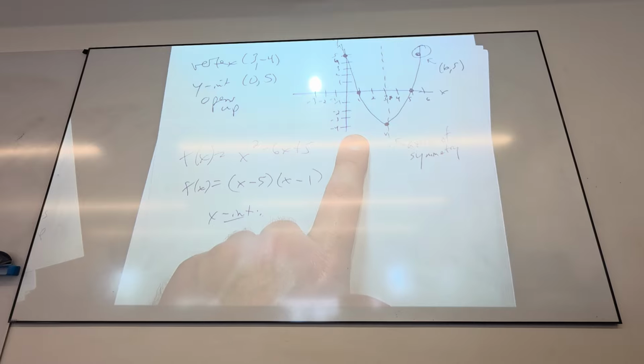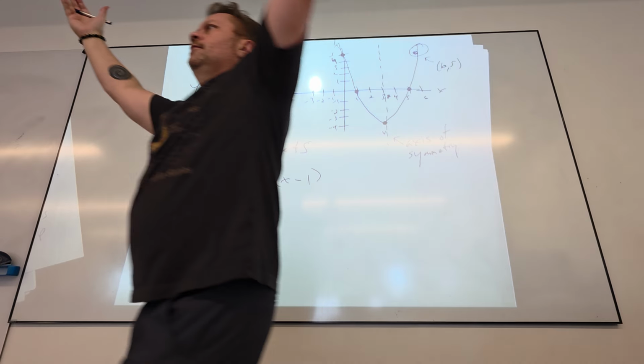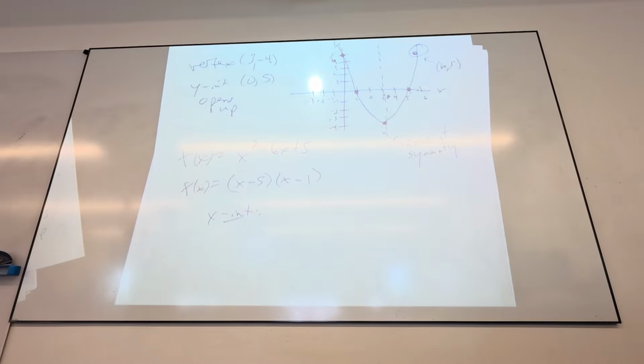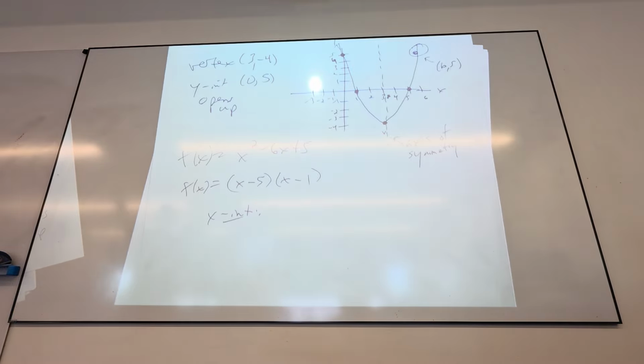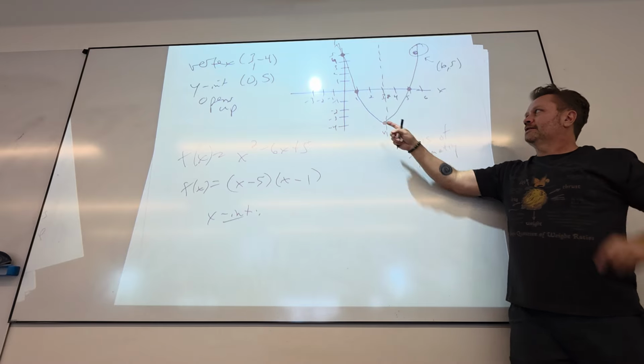Now, if you played along with me, it might not go through. Tell me again about a parabola. It's got an axis of symmetry, which means it's symmetric around that axis, yes? So if I have a point here, there must be a mirror image point, yes? If I have 2 points that are right across from each other, where would the vertex have to be? Right in the middle. What are my 2 x-intercept values? 1 and 5, correct? What's right in the middle of 1 and 5? 3. Isn't that where the vertex was?